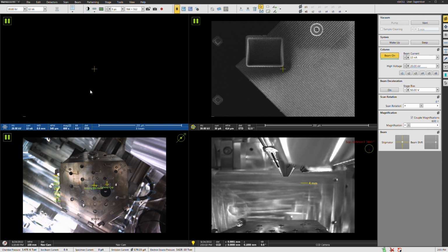Well, generally speaking, because your interaction volume gets smaller when the voltage goes down, right? All of the factors being the same, meaning my probe size is basically unchanged when I change the voltage, which is to a degree more or less true with a FEG, although strictly speaking, not true, okay? But your spatial resolution, including when you're doing EBSD, is going to tend to be better when the voltage goes down.